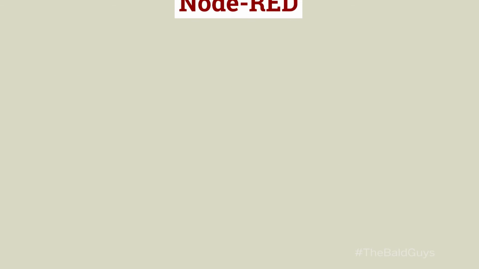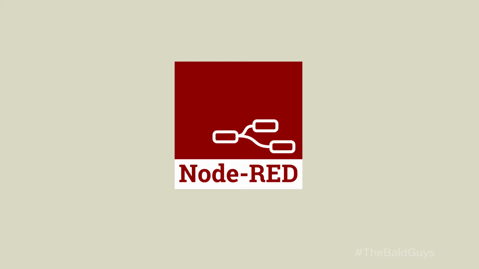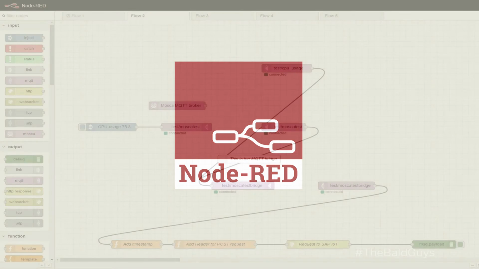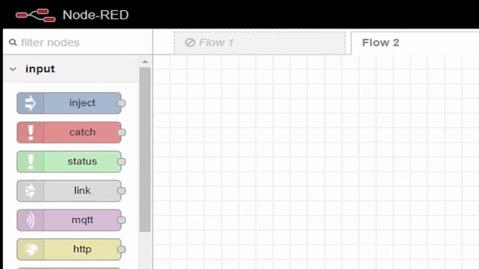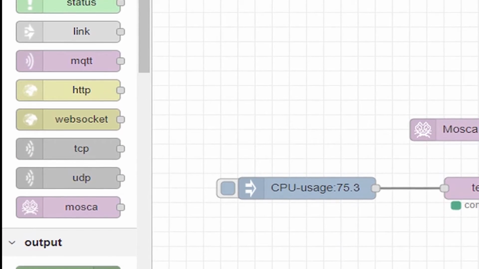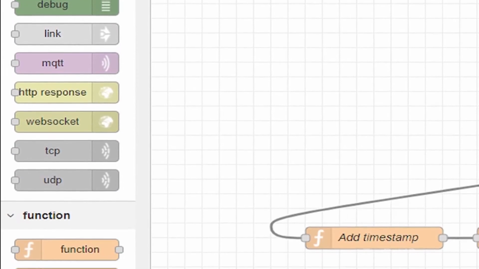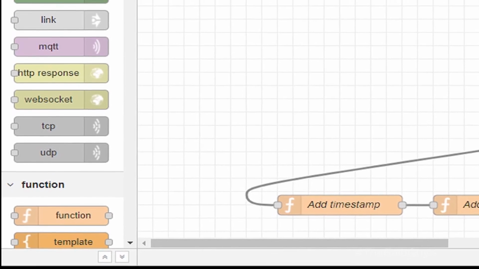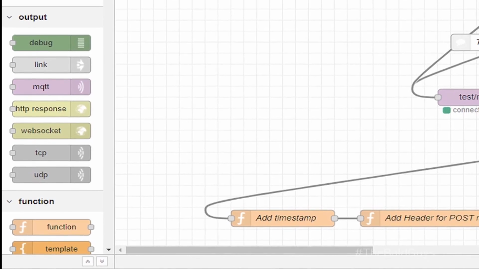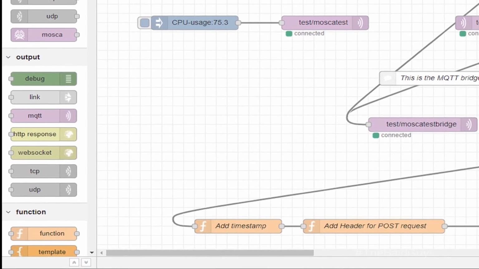Now the next thing comes into place: Node-RED. Wikipedia says, Node-RED is a flow-based development tool for visual programming developed originally by IBM for wiring together hardware devices, APIs, and online services as part of the Internet of Things. Node-RED provides a web browser-based flow editor which can be used to create JavaScript functions. Elements of applications can be saved or shared for reuse. The runtime is built on Node.js.